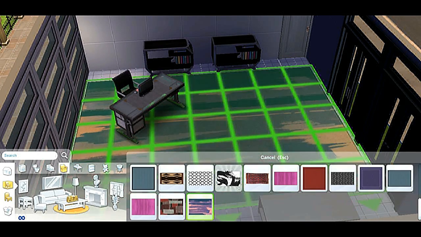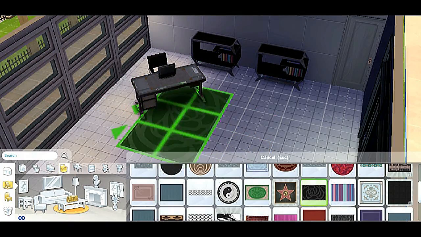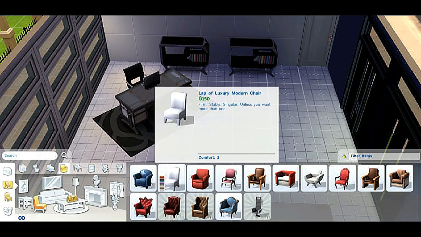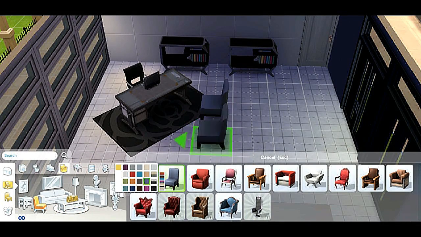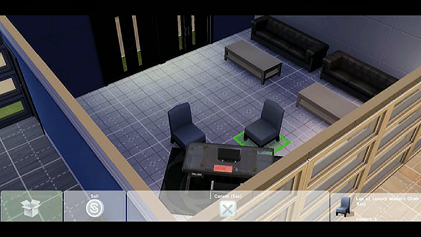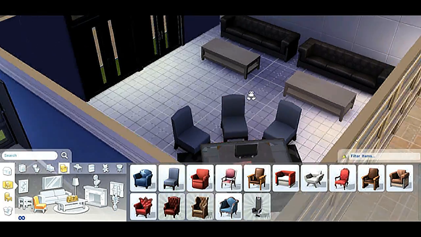Don't want... Nah, wrong. A small carpet for the desk, that should be enough, and probably a couple of plants for the tables in front of the couches, and set up some chairs here for meetings around the desk. There we go.